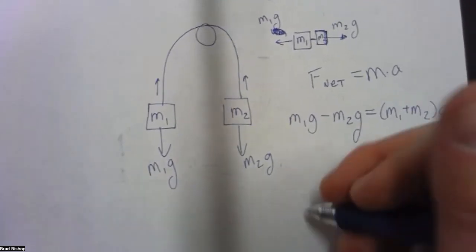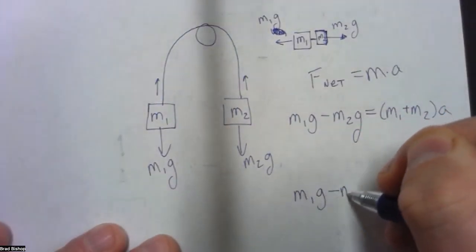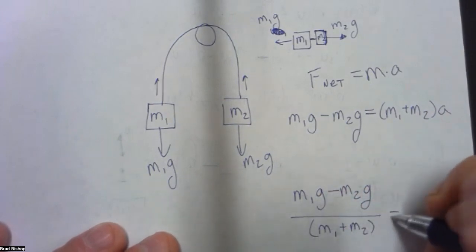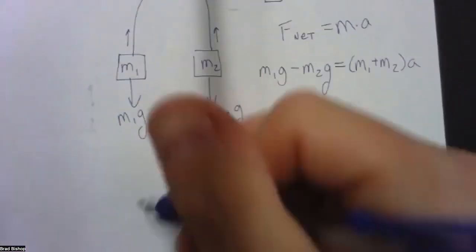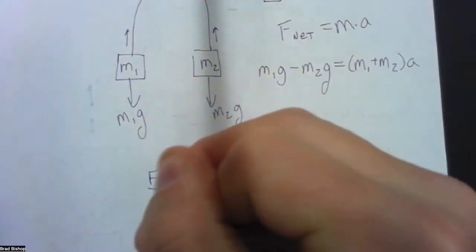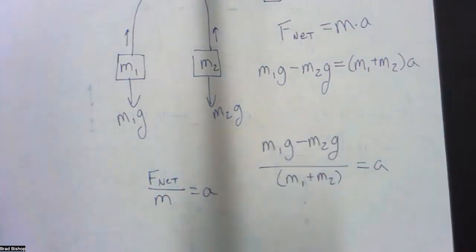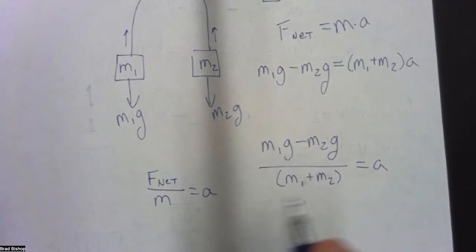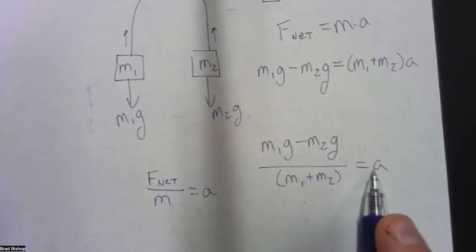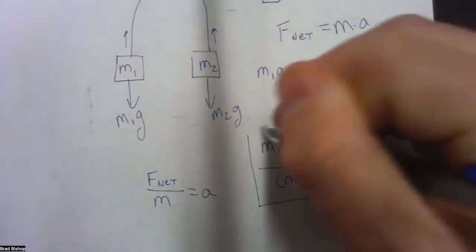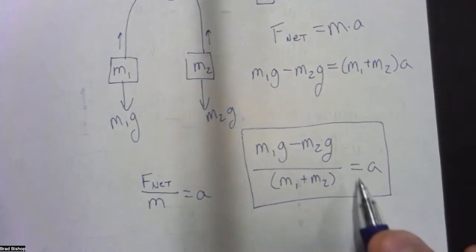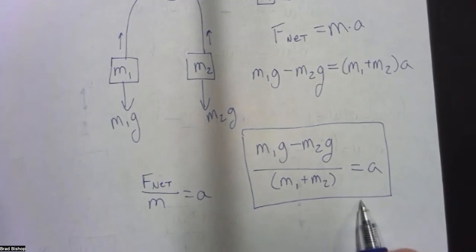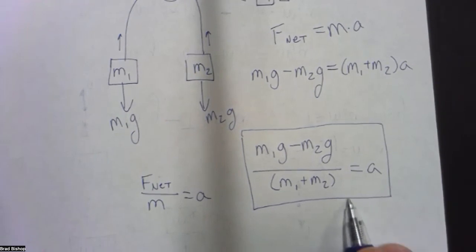And if we wanted to solve for A, we get this right here: M1G minus M2G divided by M1 plus M2 equals A. And this equation is really just the net force divided by the mass of the problem equals A, right? Where our net force, what's causing it to accelerate? Their difference in weights. What's the mass? The total mass of the system equals the acceleration. And so either way you want to think about it is awesome and great. I would definitely expect an Atwood's machine problem that might be solved similarly to this one. Would not be surprising at all if it showed up on a test.